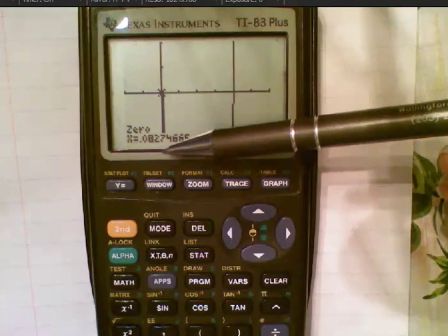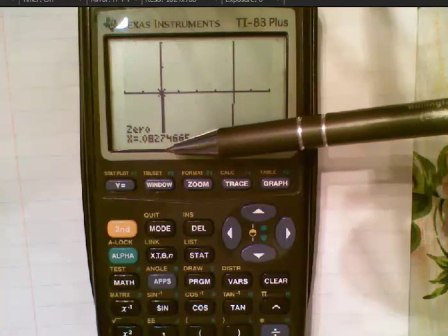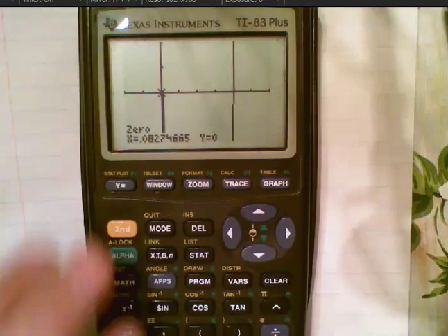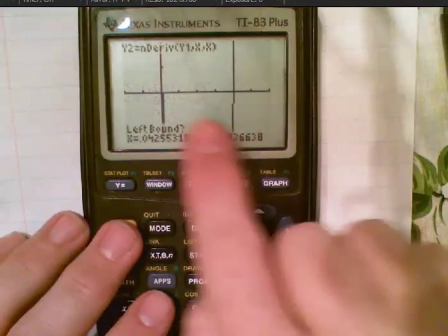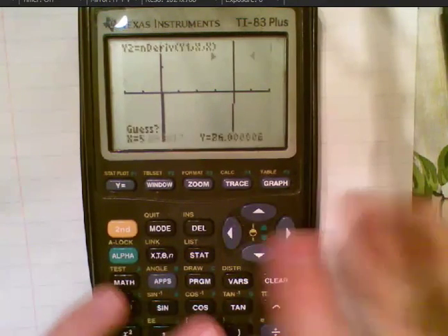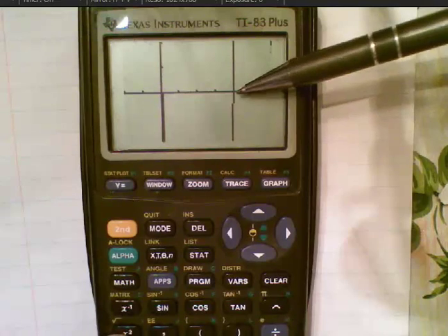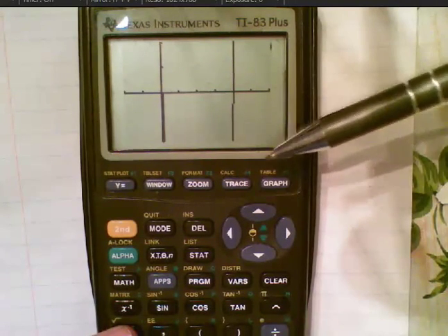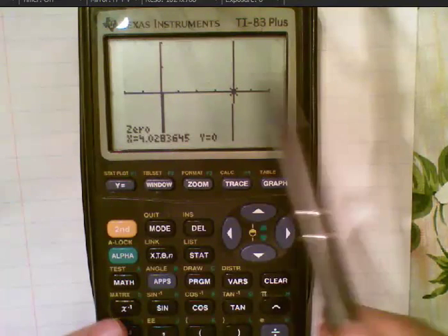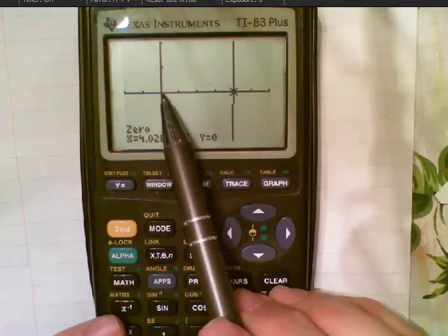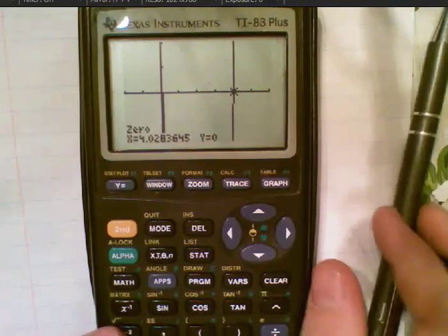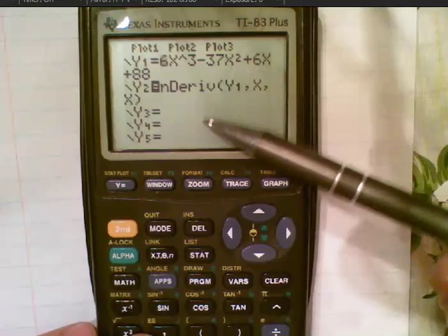So that means if it asks you something about the particle at rest or anything like that, you can get that from this graph. Same thing over here, whatever that value is. Second, calculate, zero. It's somewhere between 3 and 5. 3 left bound, 5 right bound. Guess. It looks pretty close to 4. It's almost exactly 4. Okay, so 4.028. So the particle is at rest at 0.08 or whatever it was, honestly, I forgot, and around 4.028. And you can answer that exact question just by typing in your derivative in here.